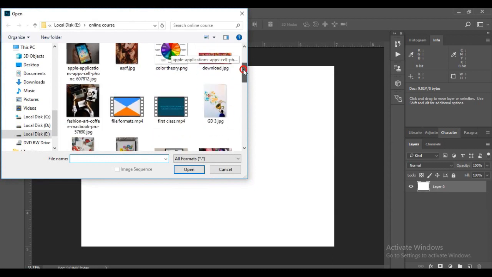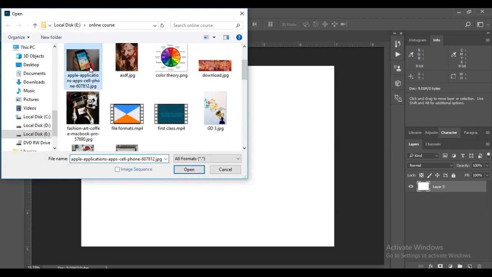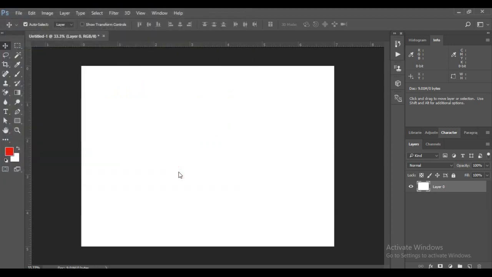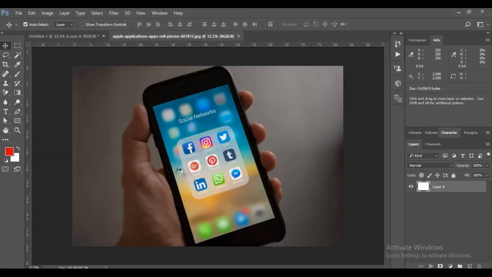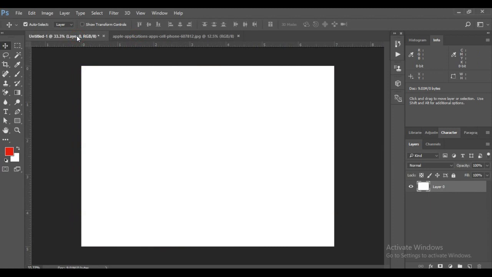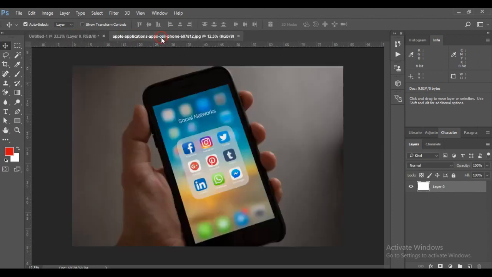Here I'm opening one picture. Now you can see two tabs: one is the new file, and another one is the photo. This way you can open multiple files and work simultaneously in these files.